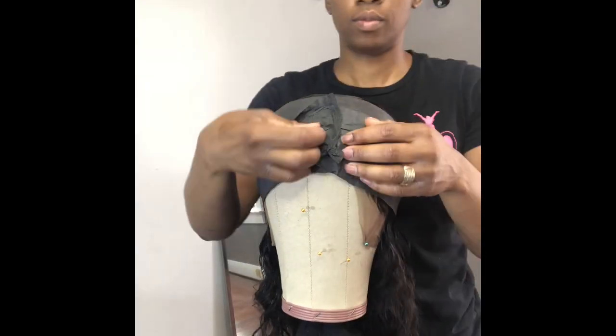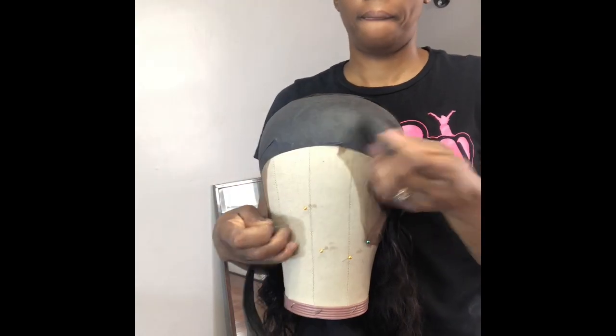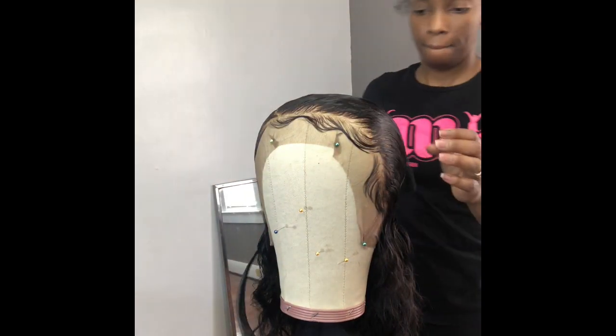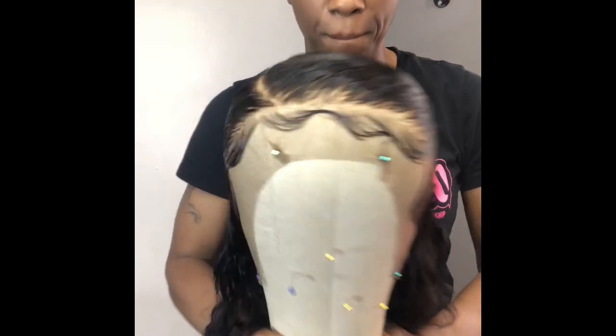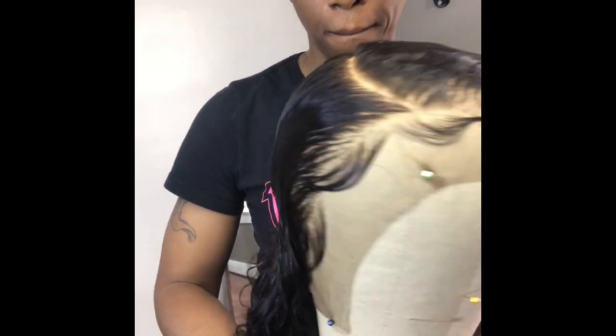Slay. Now here I'm going to take the neck strips off, which is the next day after it has dried completely. And everything that I've done has just laid so beautifully. Look at that slay.